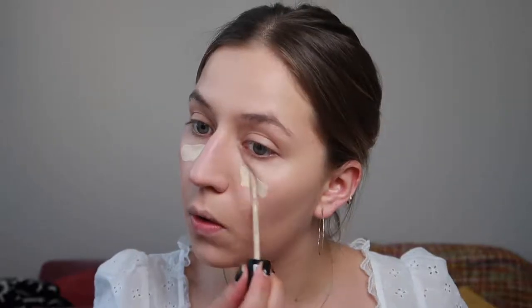Let's go in with my only drugstore concealer — the Catrice Liquid Camouflage High Coverage Concealer in shade 005 Light Neutral. I do have another shade, 020 Light Beige, and I might mix them together. I've used this a lot, although I don't love it. I feel like my under eyes stay really dry. I do like this Real Techniques sponge. Okay, the base is done.